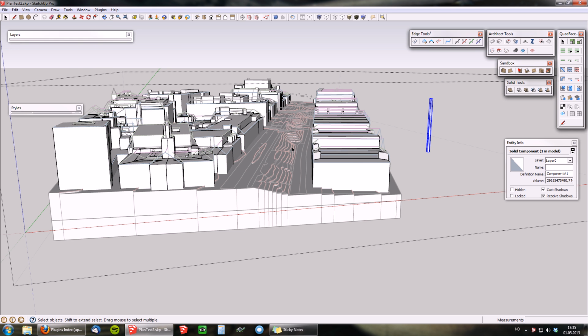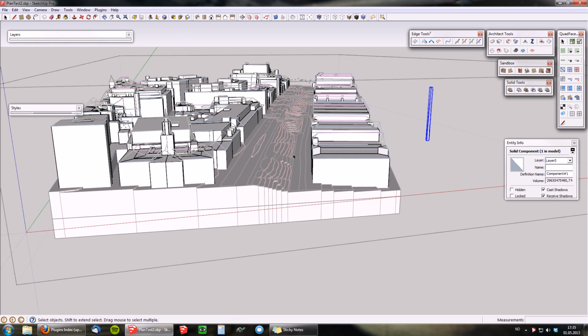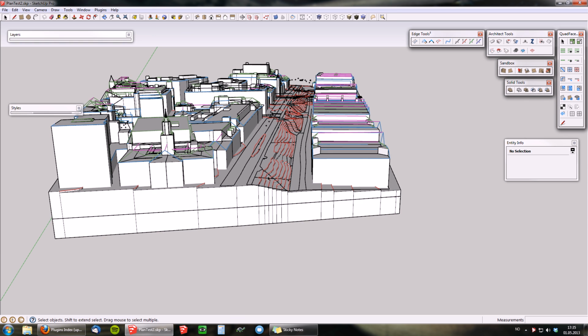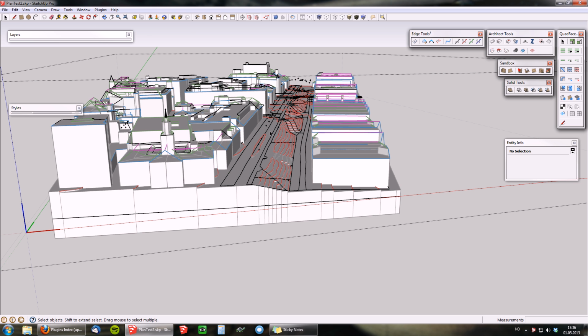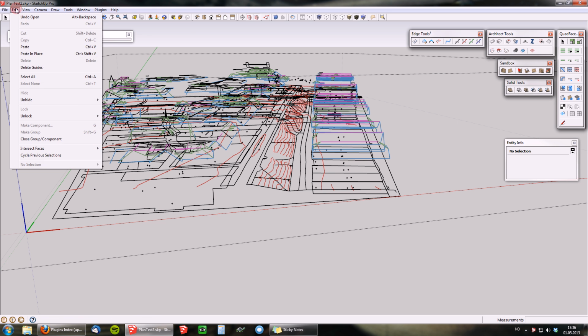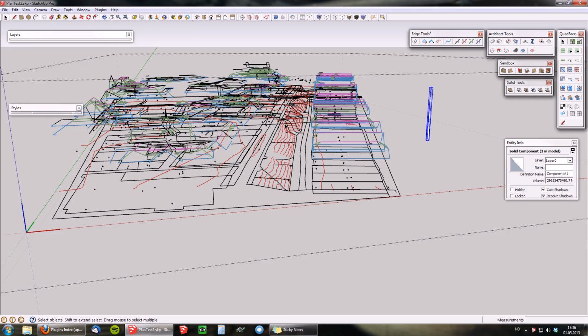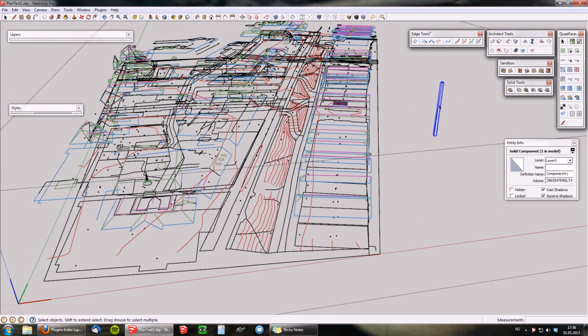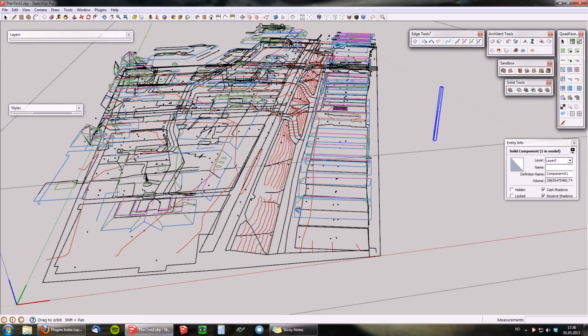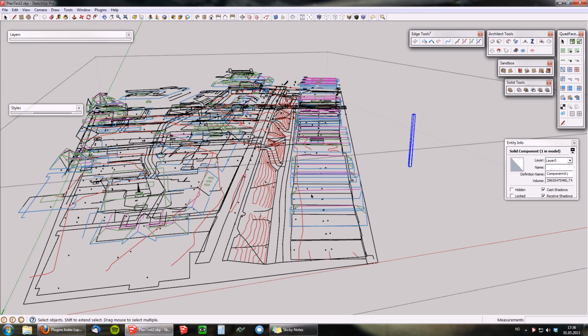So that's the wrong component. No, still wrong. There you go. Now, I just need that tree-like component to be in the same context as the guide points.